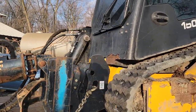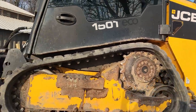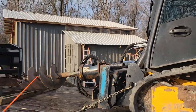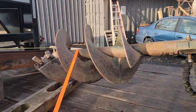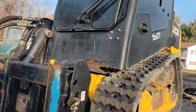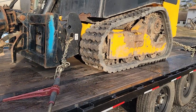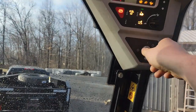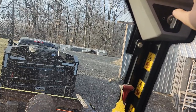So the skid loader here, this is a good little unit. I've run this many a times, helping him out on a few jobs and whatnot. First time I'll be using the auger. It looks fun. So we'll get this thing fired up and warmed up and unloaded, and we'll get started. Let's see how she fires up. Punch in her little start code.